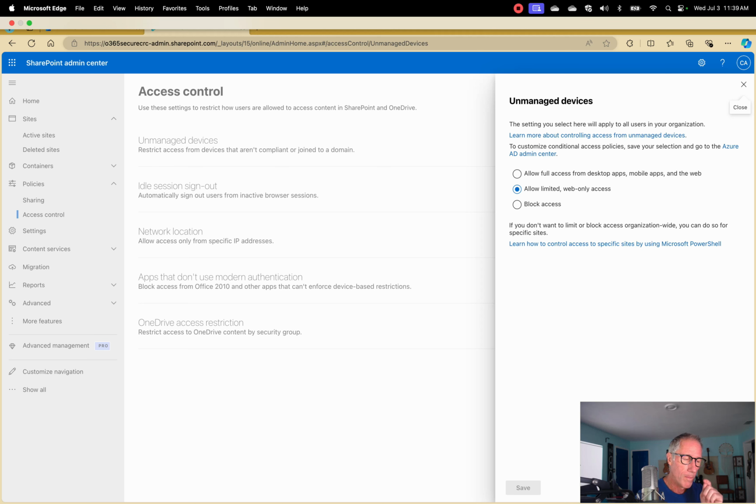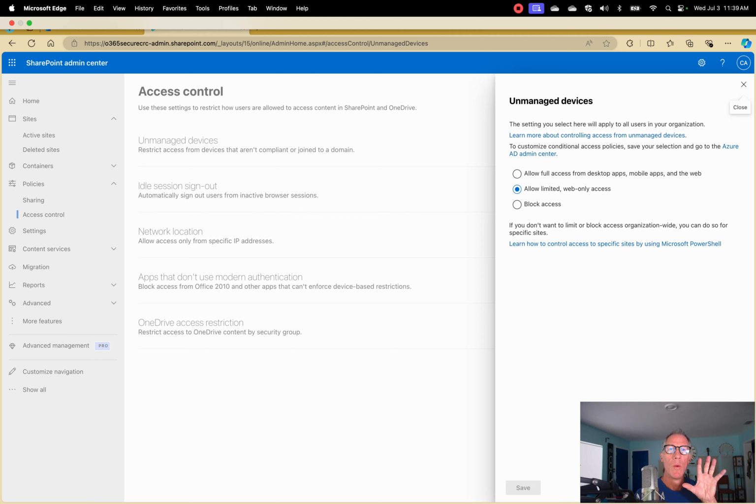Now be careful when you create this, when you click on this and click on Save. SharePoint is going to create two conditional access policies because we need conditional access, again, for the teeth on this. Without conditional access, none of this will work. So we have to have conditional access policies that limit browsers and also block desktop apps from unmanaged devices. Well, we don't want the ones it creates.